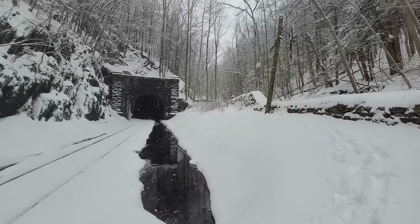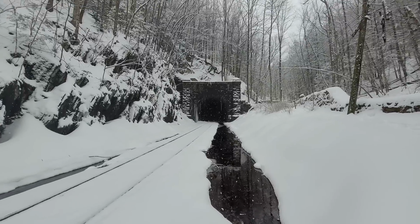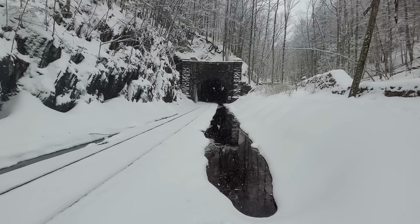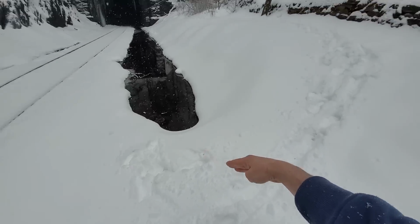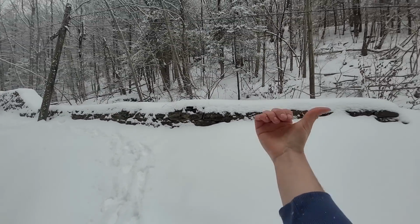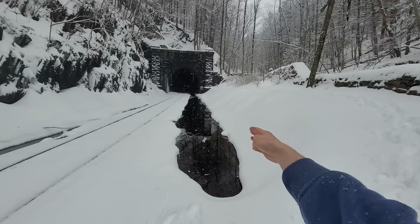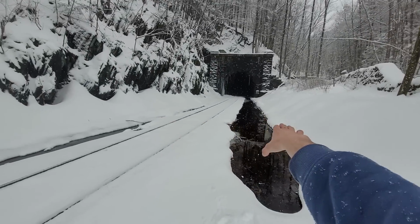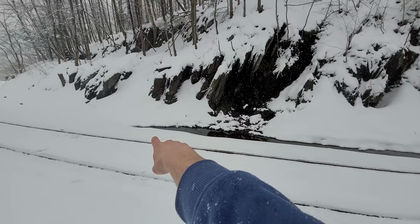It's really cool. But since the last time I was here, showing this to you guys a couple months ago, there's a couple little changes. A couple months ago, this culvert pipe right here, which just leads into this drainage canal into the culvert, was clogged. So it was going through, they have an electrical conduit there, which they're using as a culvert. It was all going over there and down into that drain.